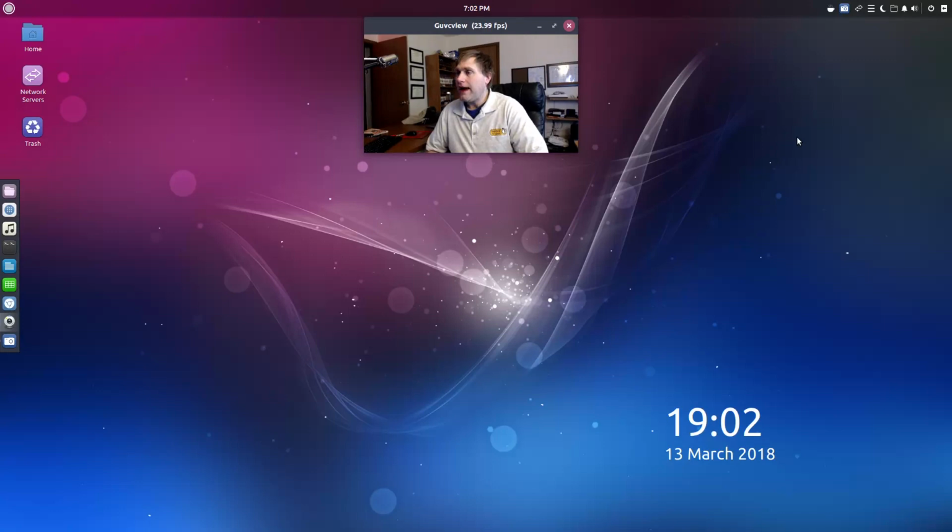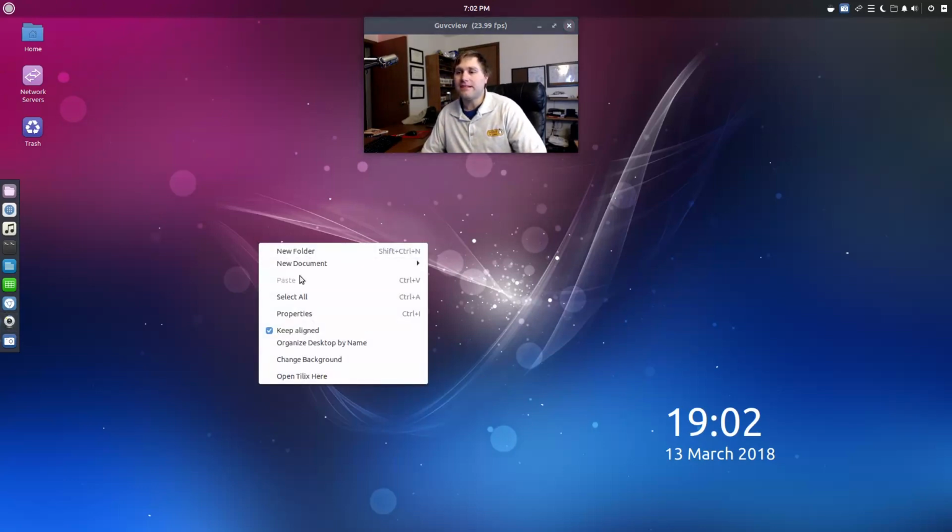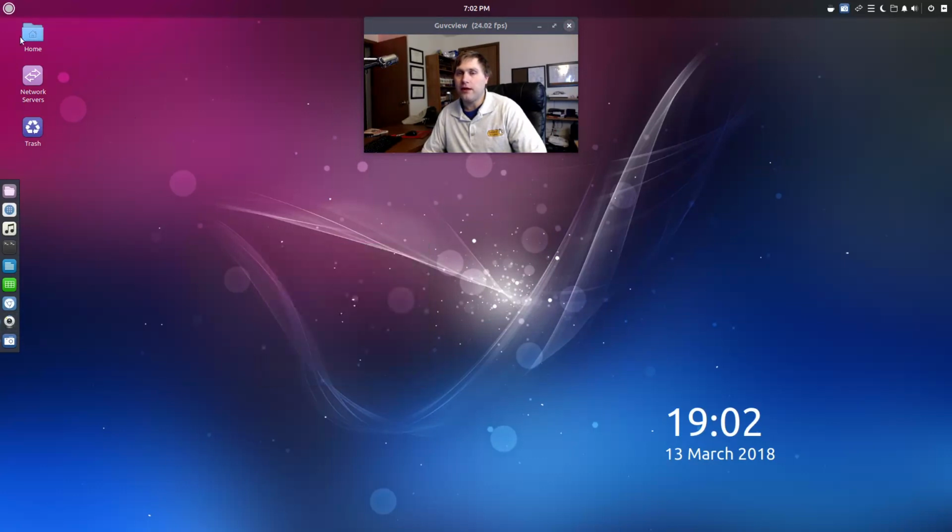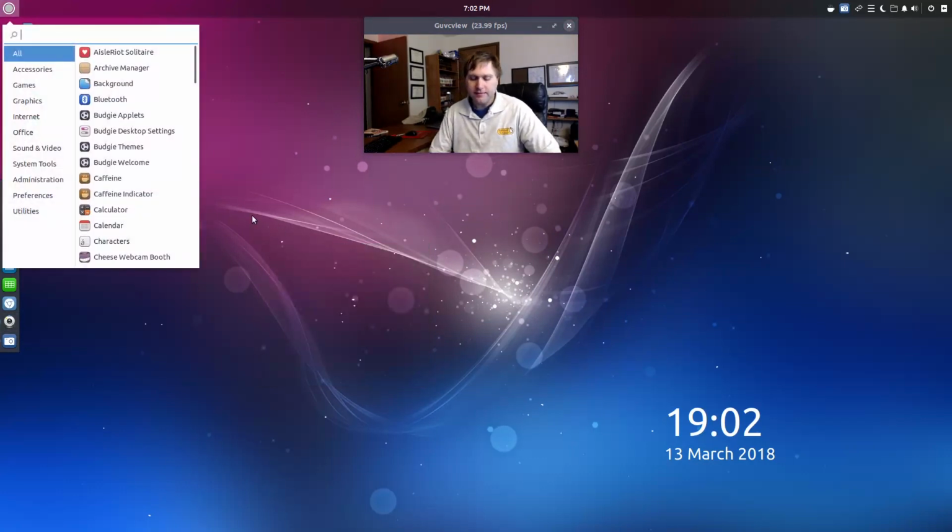Out of the box, the only real things I've changed: I set the clock to be AM/PM format, and I installed the GoVCView application and the Simple Screen Recorder application so that we can actually record the screen and things like that. Other than that, I don't think I did anything else. Oh, I guess I put the icons on the desktop. The desktop is set as an active desktop by default, but none of the icons are on it. That's just something you set up in the Budgie desktop settings.